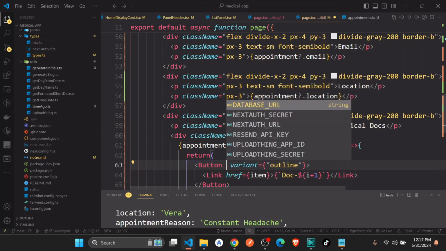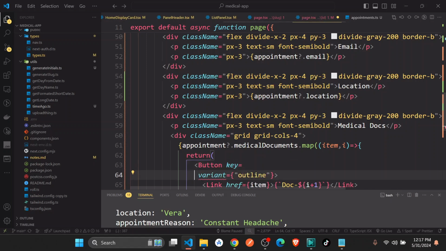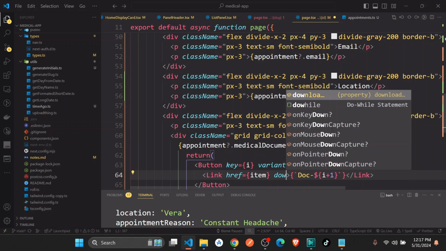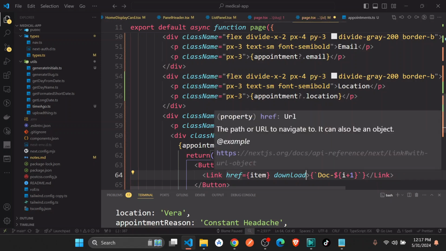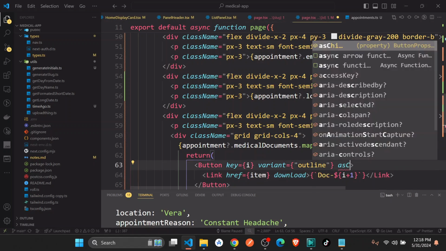Don't forget the key here. The key to be index. So href is going to be this, and we could also add this download key, and I'm just going to put it as a charge now that we have a link.